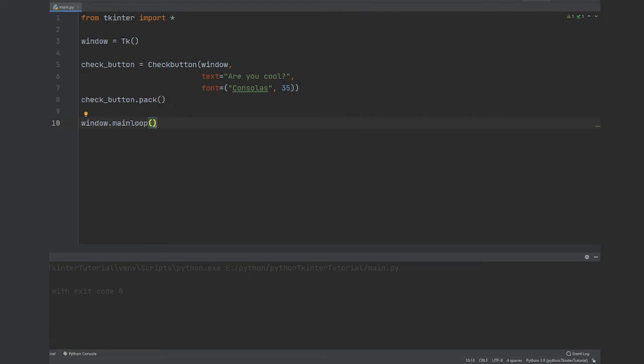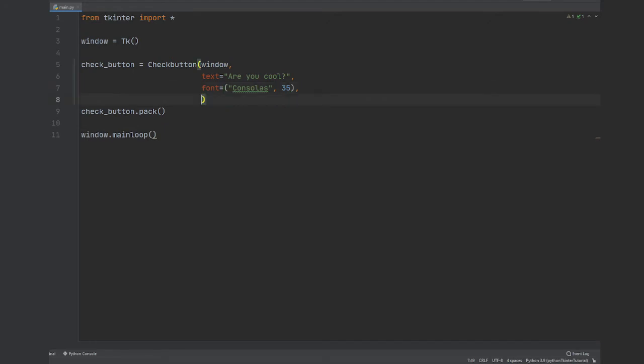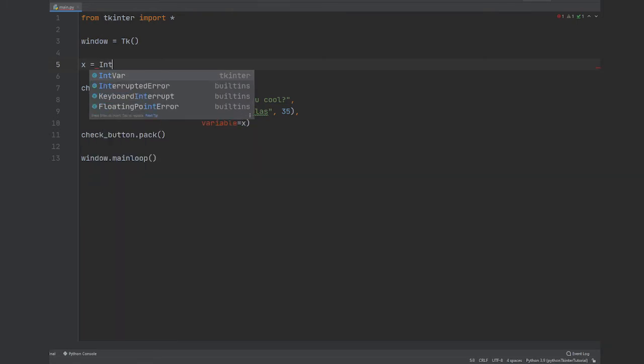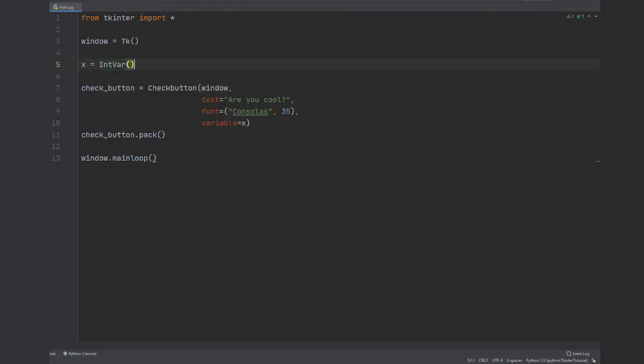So the next thing we want is some function that can understand if you're clicking the tick mark or not. We want something that decides if it's a yes or a no. So let's set the variable to x, and we'll quickly create a variable x and make sure to type IntVar.